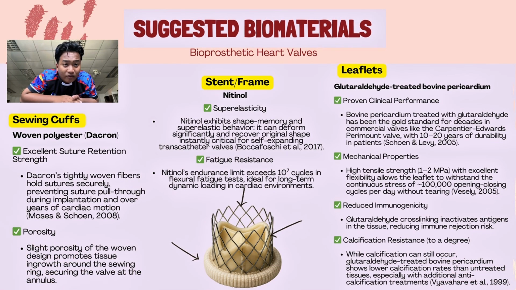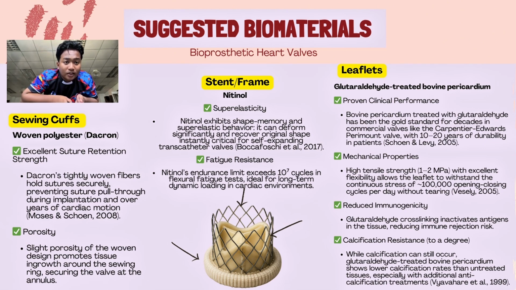Firstly, sewing cuff. I propose woven polyester or Dacron due to its high suture retention strength and slight porosity, which promotes tissue ingrowth for secure fixation. Second, stent. I recommend nitinol, a nickel titanium alloy with superelastic properties, perfect for self-expanding valves and exceptionally fatigue resistant for millions of cycles.